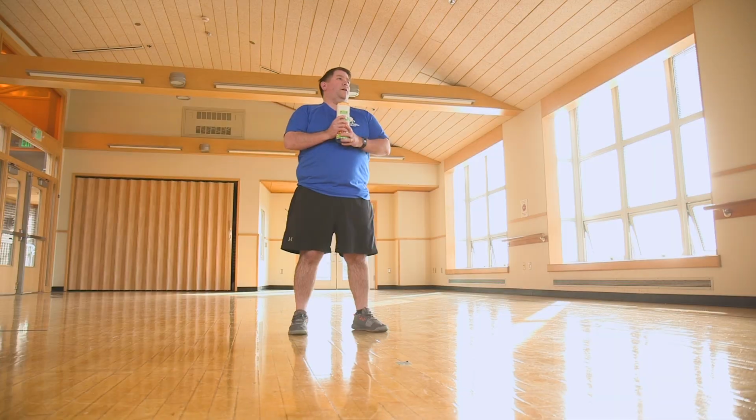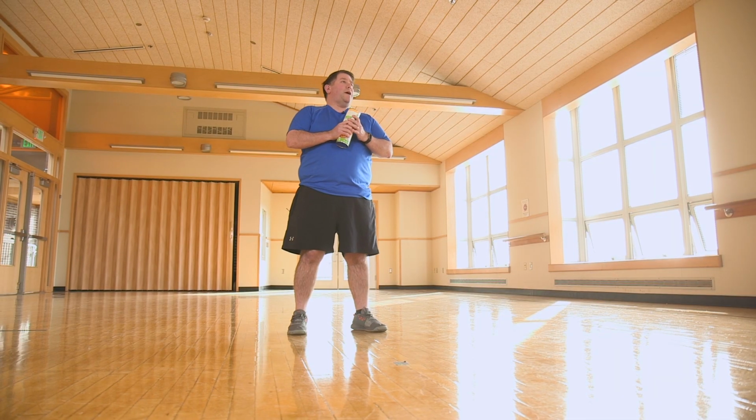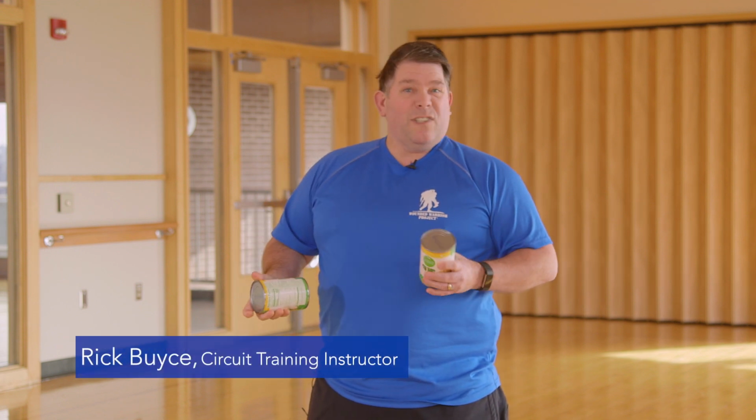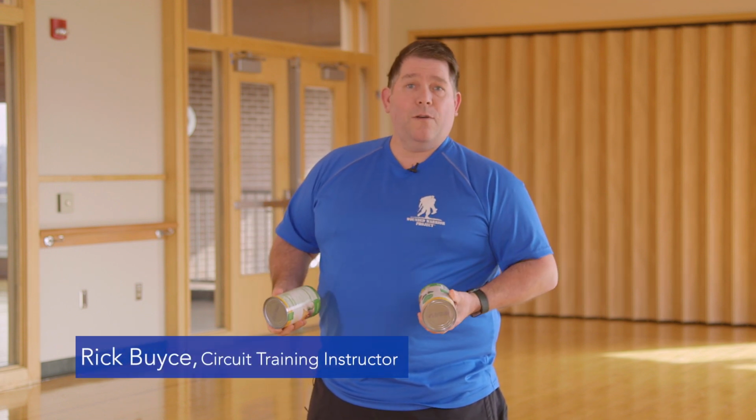Okay. All right. Next, we're going to do some bicep curls for the bicep muscles in the arms and some hamstring curls for the hamstring muscles in the backs of the thighs. If you don't have any resistance weights at home, dumbbells, you can use anything that you can find around the house, canned food, anything that can fit your grip and gives you a little bit of resistance, works just fine.